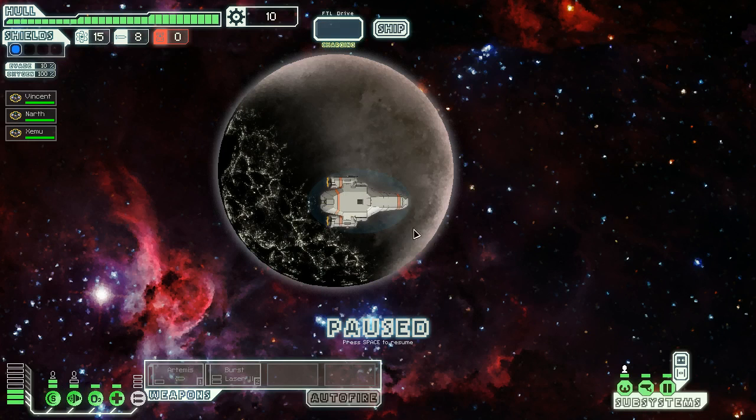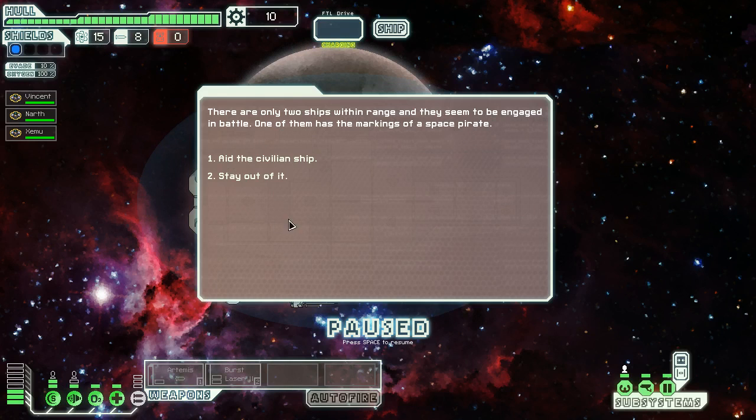And of course, every time you jump, you use one fuel. Let's see. There are only 2 ships within range, and they seem to be engaged in battle. One of them has the markings of a space pirate. So this is where you get into sort of the diplomacy aspect.